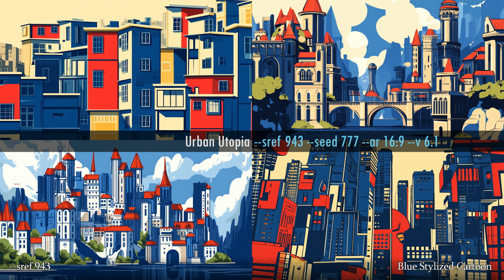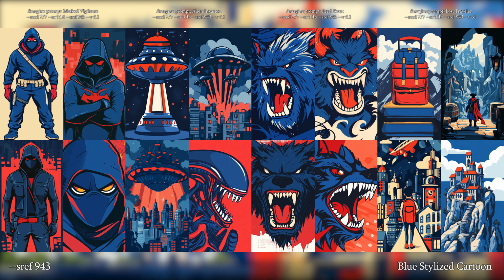Number 943. Blue Stylized cartoon. The bold, flat color scheme and graphic shapes create a clean, modern aesthetic that works well for stylized sci-fi, adventure, or urban-themed graphic novels. Its limited but striking palette ensures visual clarity and strong focal points, though it may lack the depth and subtlety needed for emotionally complex or atmospheric storytelling. I'd rate it a 7 out of 10, as its sharp, minimalistic style is great for high-energy narratives but can feel restrictive for diverse storytelling needs.